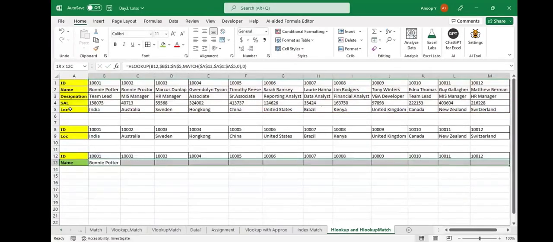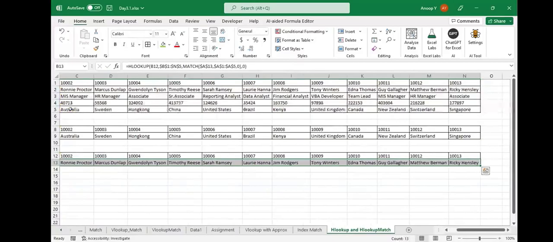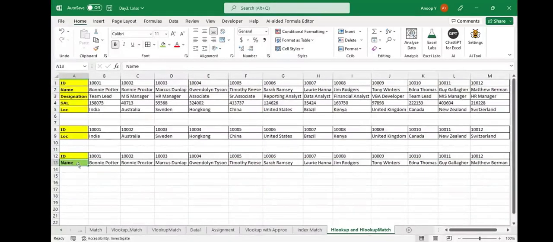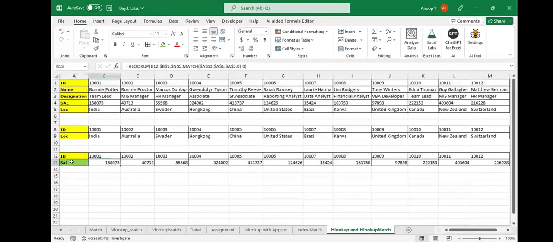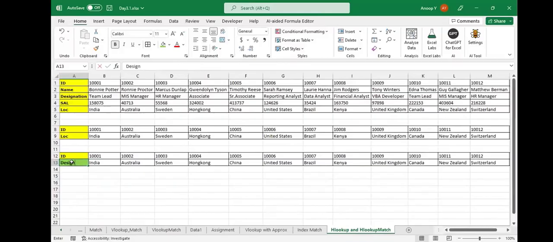And now if I drag this formula to the right, Ctrl+R, you can see in A13 the name is mentioned, so I'm getting the name. If in A13 I mention the salary, I'm getting the salary. Mention the location, getting the location. Mention the designation, getting the designation, right?